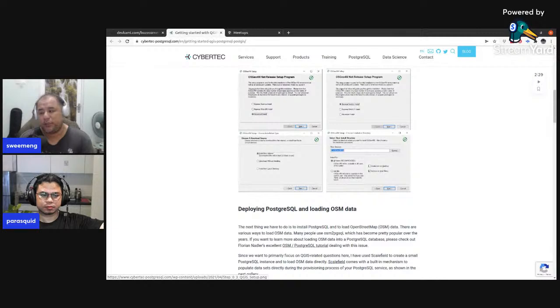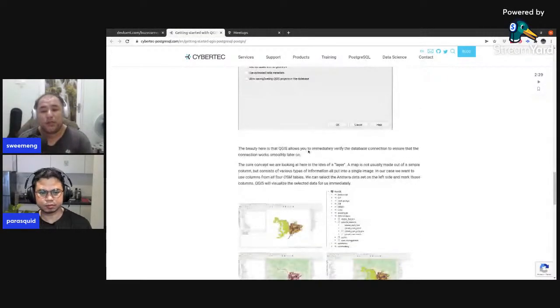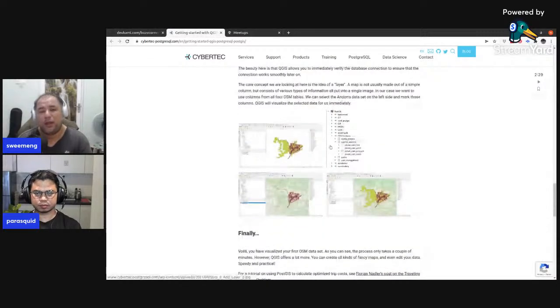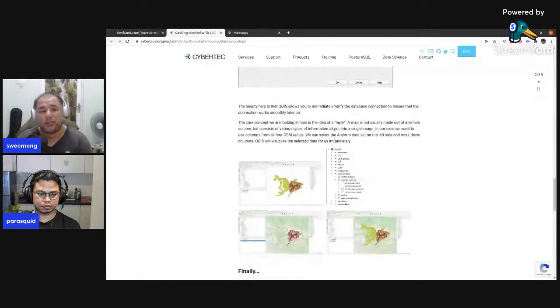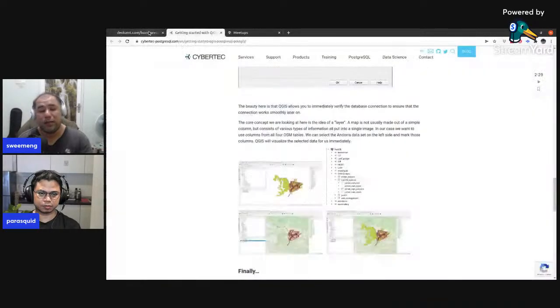People usually use QGIS and PostGIS together. And OSM is OpenStreetMap data, because that's the open source database. PostGIS doesn't do maps, so you use QGIS to display the map. This is pretty standard, but a lot of people in our community do not necessarily know this. So I recommend that you look this up.